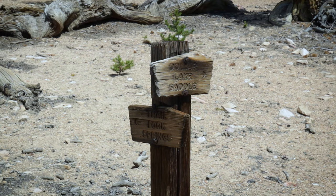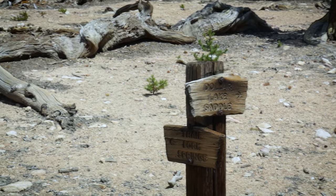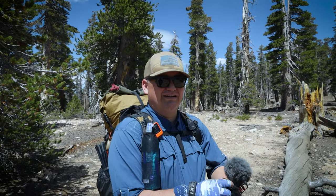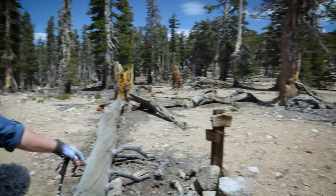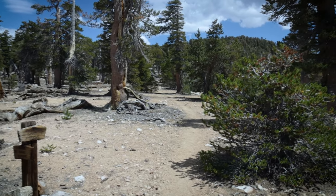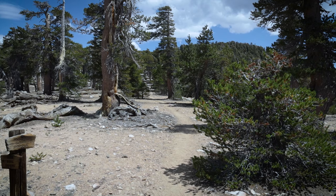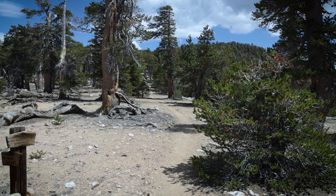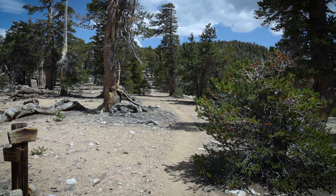We finally made it up to the Divide Trail. We're finally on the ridge. Boy, that was one tough slog — absolutely brutal. But this was absolutely worth it, no ifs ands or buts about it. So what we're going to do now, or at least attempt to do, is head down in that direction. We're going to see if we can hit Anderson and Shields, then go down to Dollar Lake Saddle and eventually to Saxton Camp at some point today.